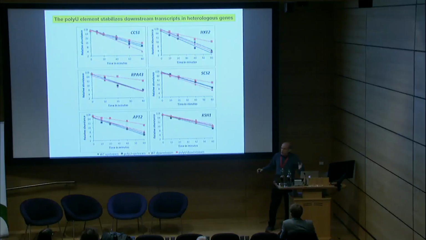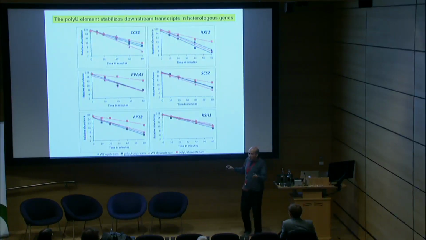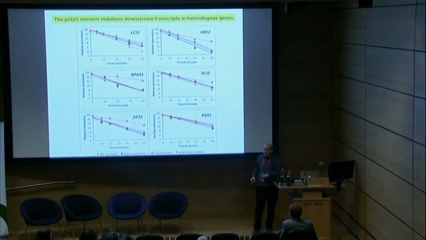I won't go into all the gory detail, because this is supposed to be a short talk, but what is the poly U sequence likely to be doing? Well, the most obvious possibility is that it's hybridizing to the poly A tail. What I've shown you here are the most extreme examples, but we've actually gone through the entire data set and looked at hybridization of the sequence we see to the poly A tail. It is a very striking relationship: the more you're able to hybridize to the poly A tail, the more you're stabilizing the half-lives.